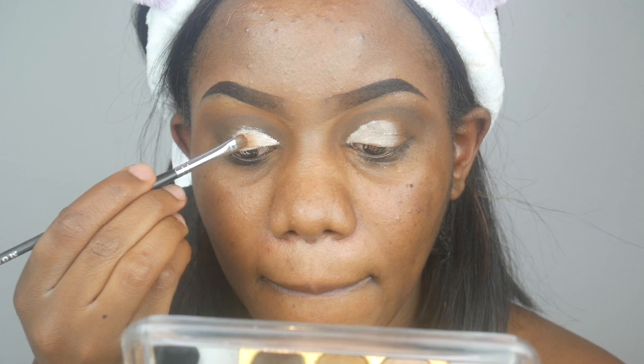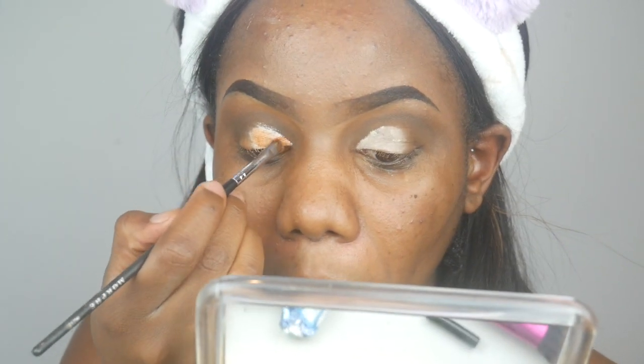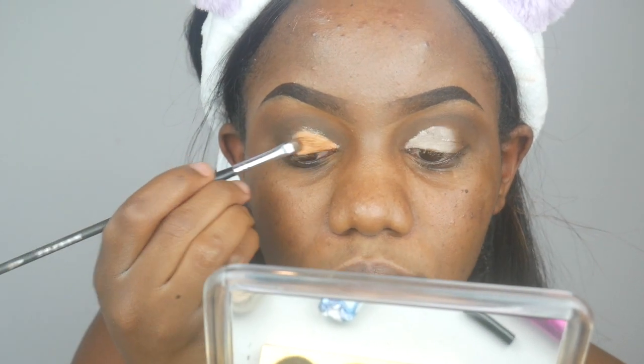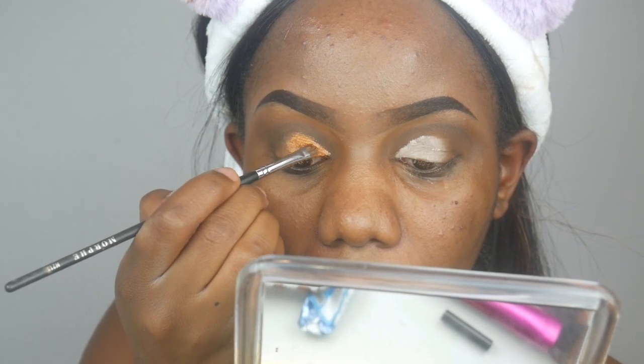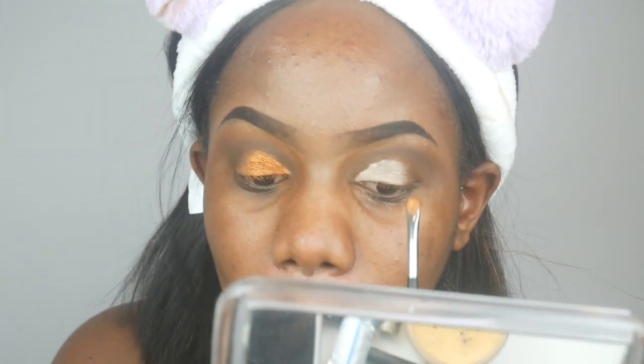And now I'm going to use this gorgeous orange glitter color, and it's in the shade Dahomey. I don't even know how to pronounce this or what inspires their names. Does anyone know? If you know, let me know. So I'm just using this beautiful, gorgeous color.